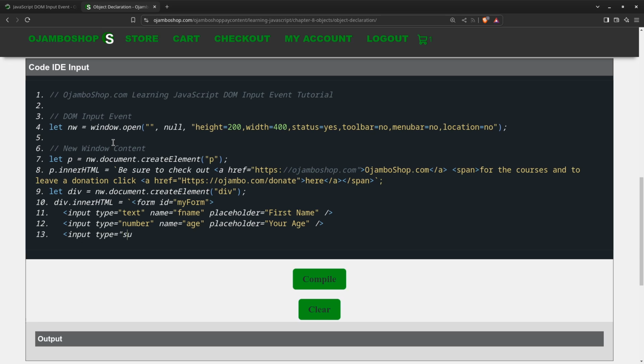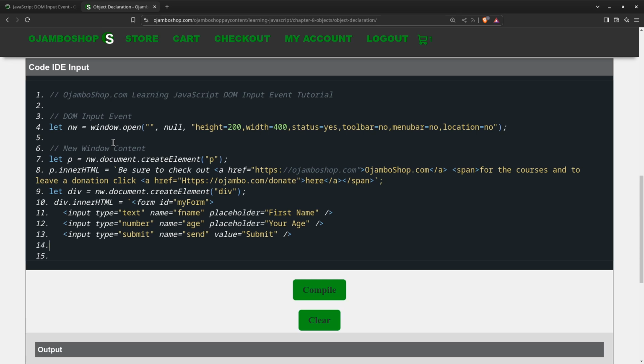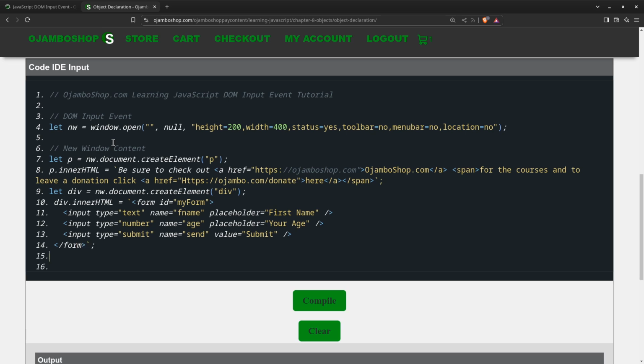Type equals submit, name equals send, and value equals submit. Then I close off the form and close off the template string.